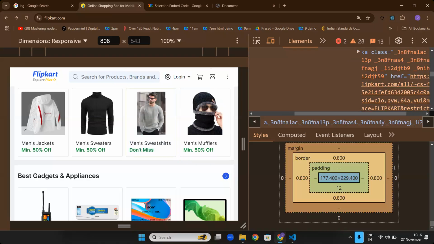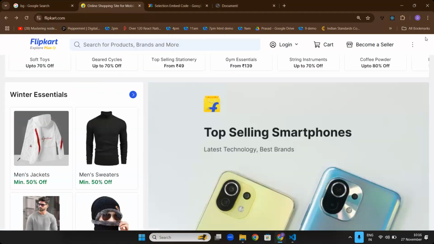What is this margin? For every product here, it will be one box only. Not only product, anything. CSS will consider any element on the screen as one box. Now, what a box will have, understand this.